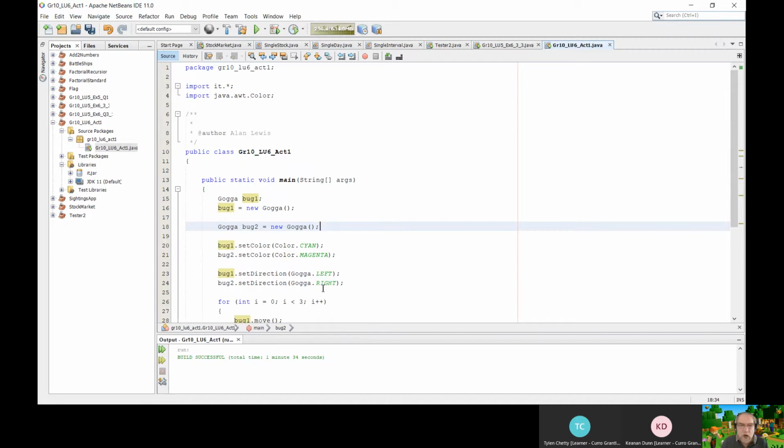In Java, these are fixed names for colors. And left and right were defined in the Gr10 class as constants. When we use a constant, we always write it in all caps. That's how you know you're dealing with a constant in Java.